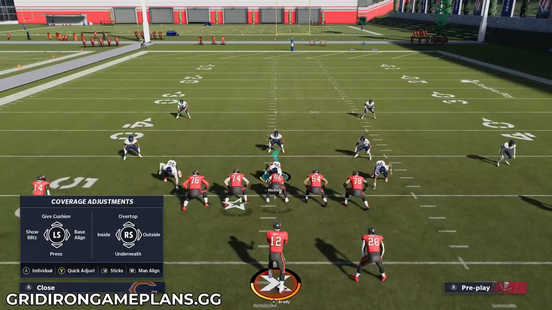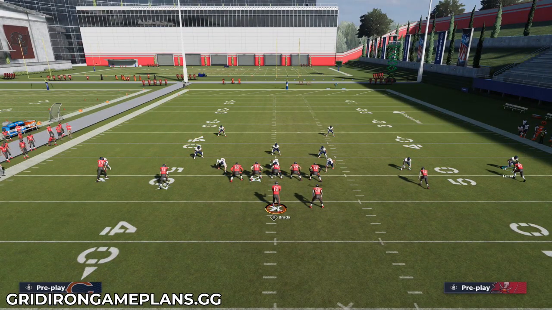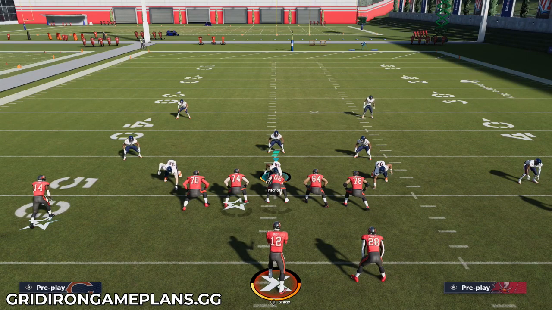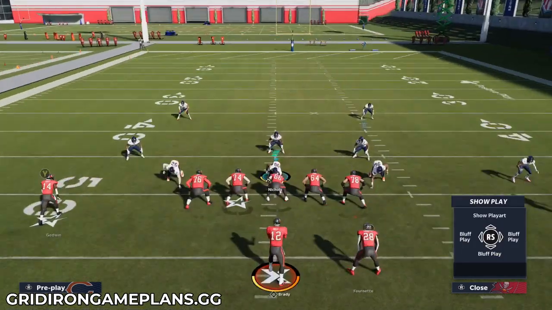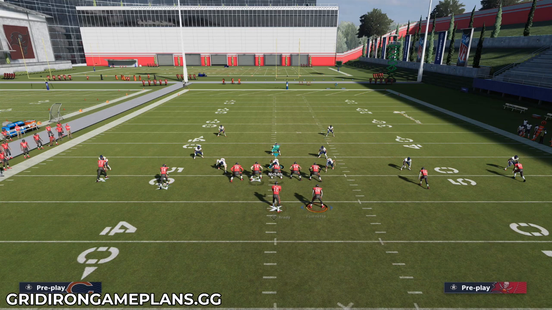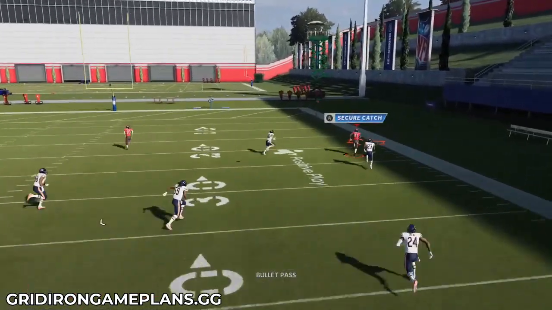So the problem with this is that if you have zone adjustments set to take away those flooding combinations, it negates any of the jam animations by these 2 players, basically giving a free release. Now, if you're playing a deep half on this play, you'll notice that it's going to be a really tough get for that deep half defender to prevent us from throwing a sideline ball behind that cloud flat.